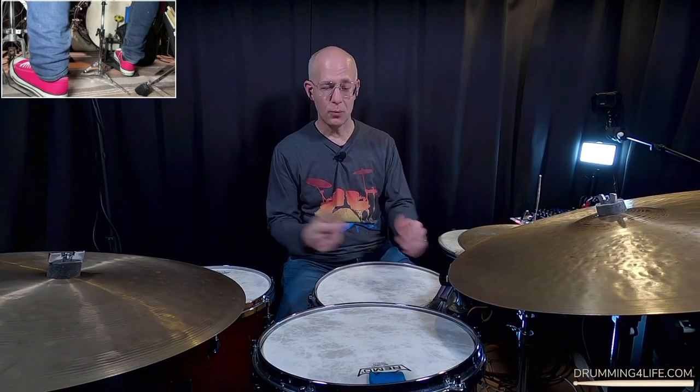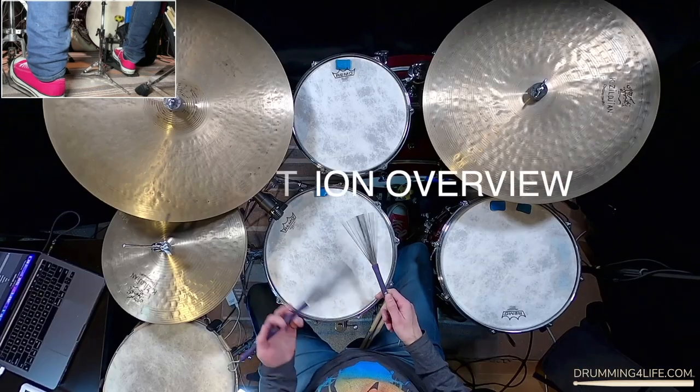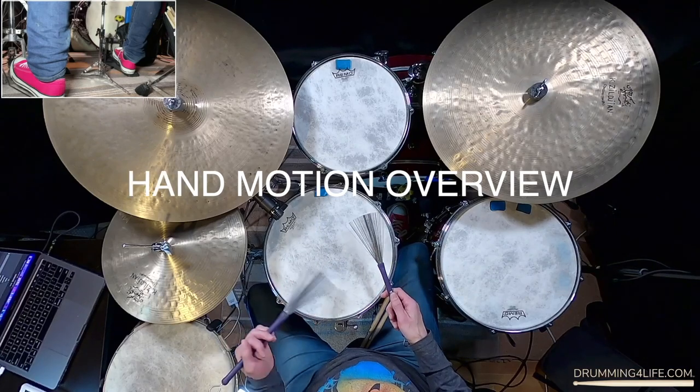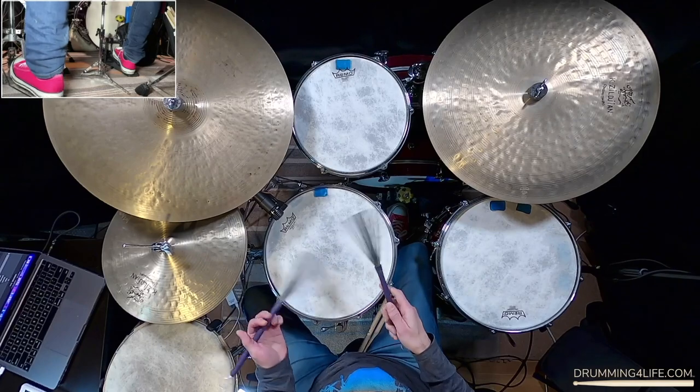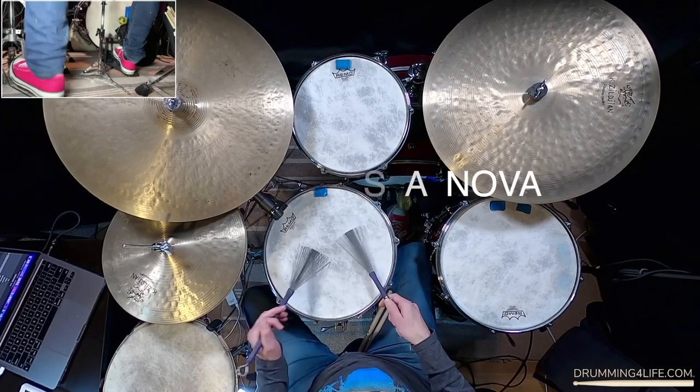Now, let me show you kind of what I do. So the left hand is going to do some swishing motion, and the right hand is going to do some tapping. One, a two, up, a two, a three.